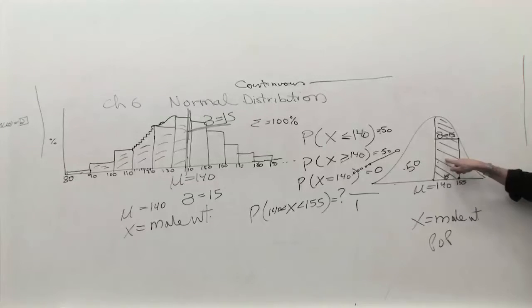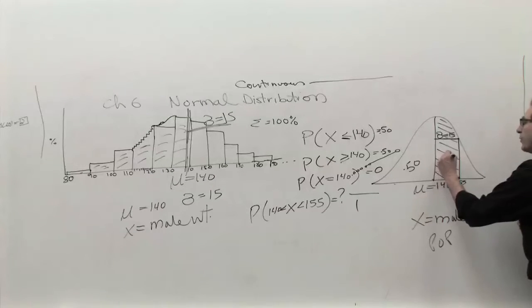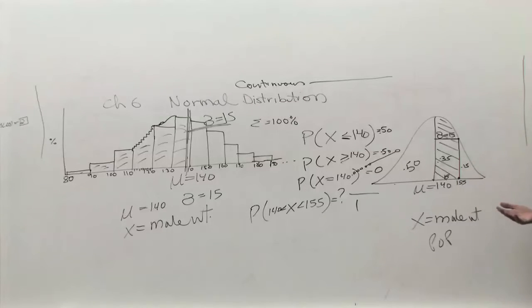And if you realize from here to here it's 50%, what chunk is over here? Now, when I asked the class, people start saying 25% is the first guess I usually get. Well, it can't be 25, but this is 25, this has got to be 25, and this is much bigger than that. And then people say, okay, maybe 30 or 20. And they look at it and say, no, 35 and 15. So again, most people finally say 35 and 15 is a really common sensible guess if my picture is somewhat to scale.